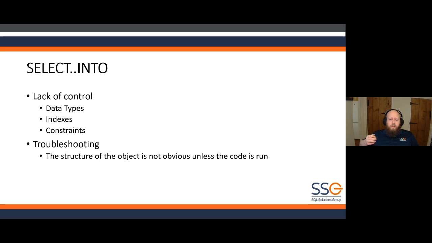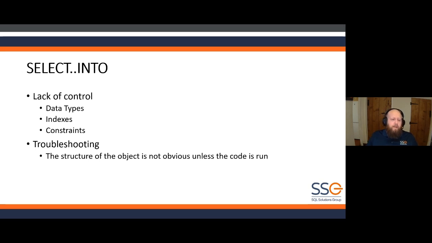So let's say instead of doing a subquery, we want to store the results in a temp table so we can manipulate them later. We'll select what we need into temp table name. Great, it does it. It just does it. The data types will be whatever they are in the base table, and it will only contain the data we need. Seems like a great idea.